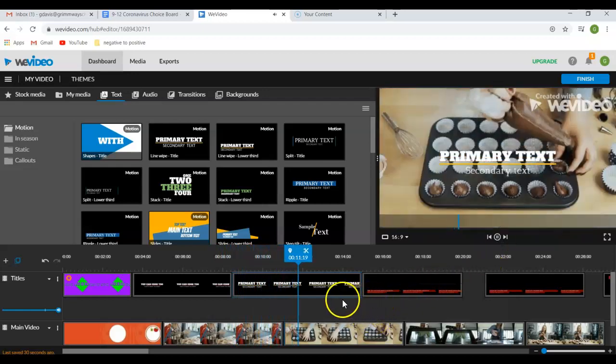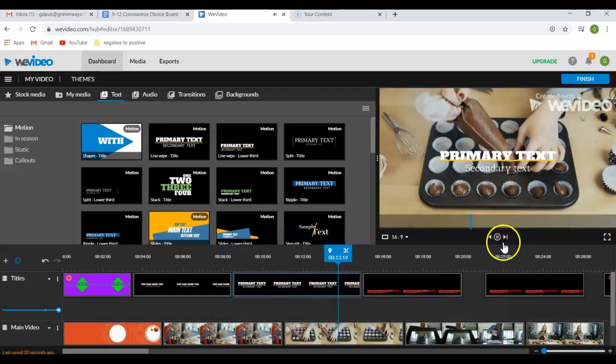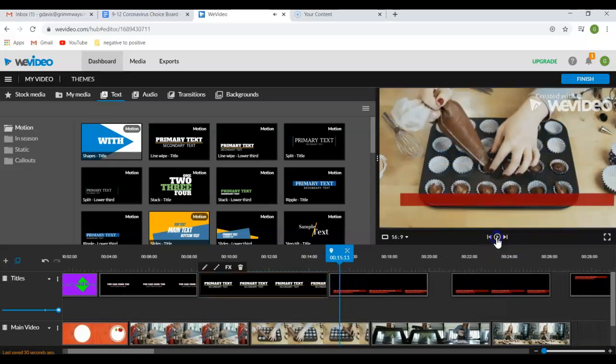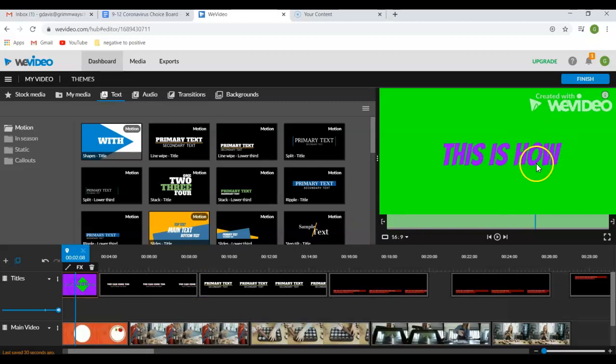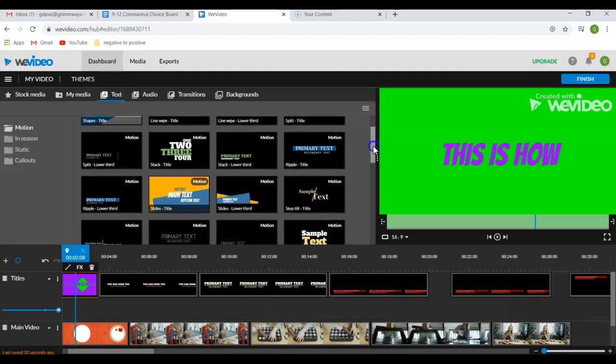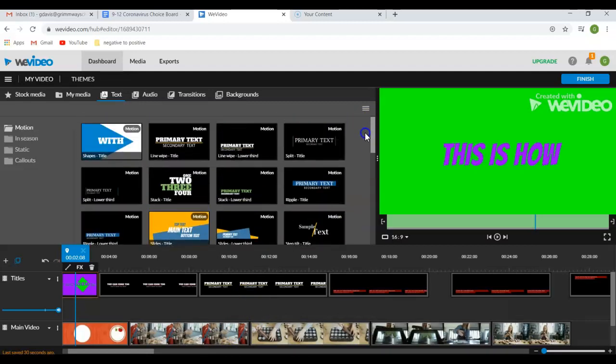So I don't know if you guys noticed the difference in the two that I just picked, but with this one, it completely covered over the picture, right? So you can't see the picture anymore. But when I picked this one, I put it right here, and it just goes over the picture. So be aware of that when you're picking them. Whatever video you made or whatever video you put in, be aware of pushing that in there.